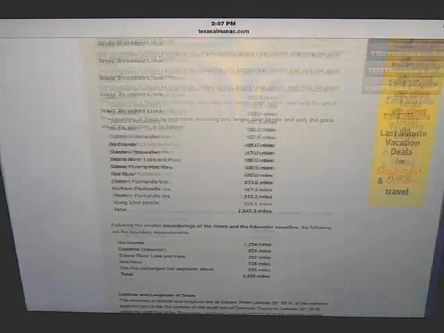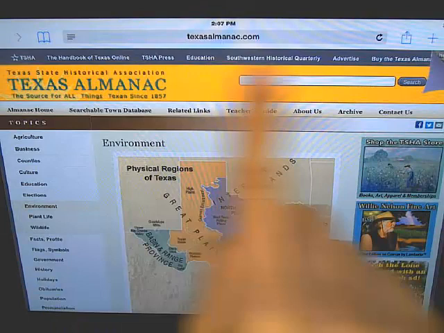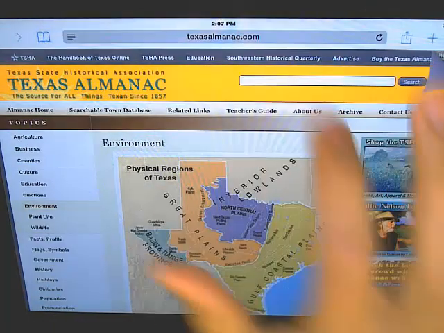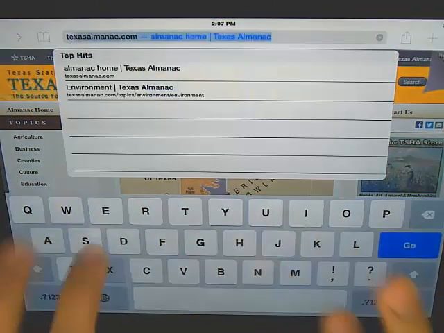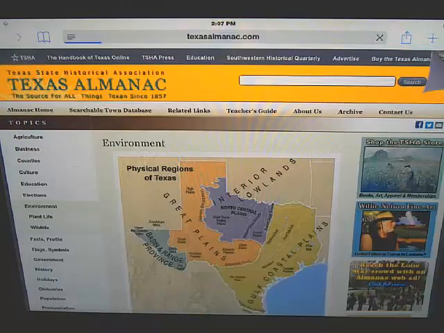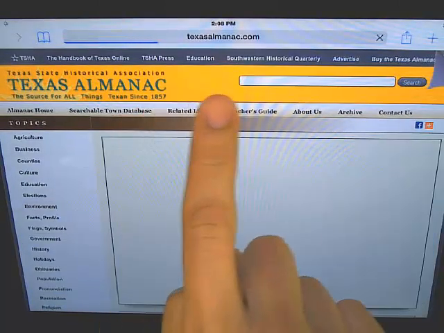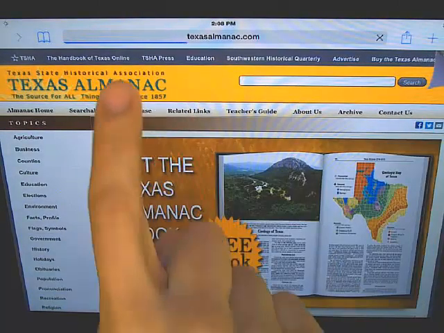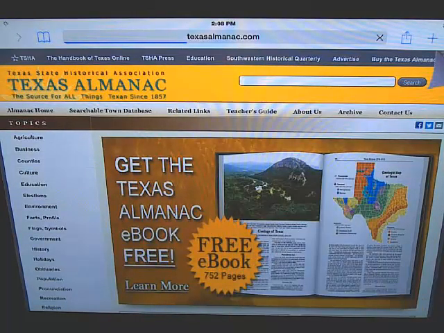Now, if I just want words, you might notice something up here. And after you go to texasalmanac.com, which I'm going to do here, you might notice that it says Reader Available. Anytime that you see Reader Available there in your address bar, that means that this website can be kind of like condensed.